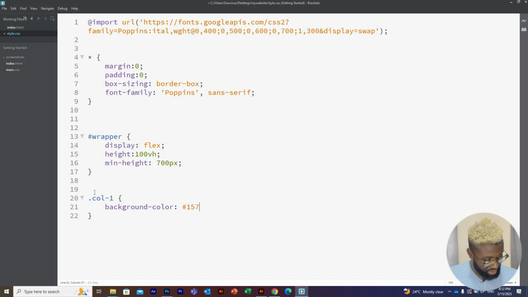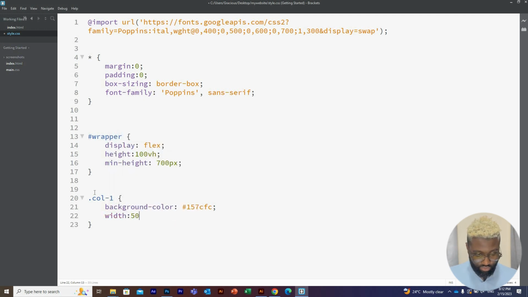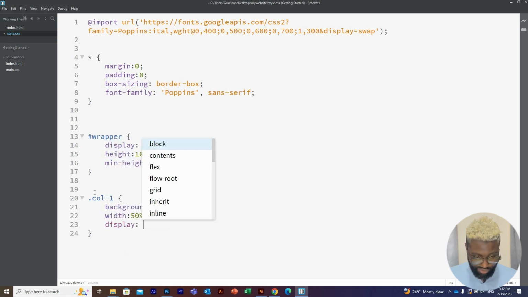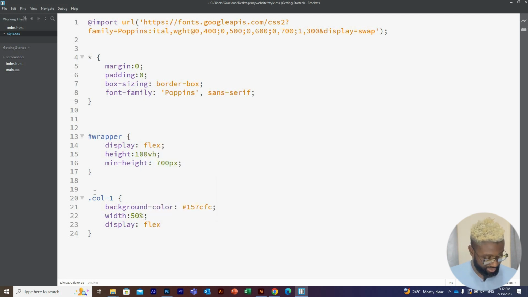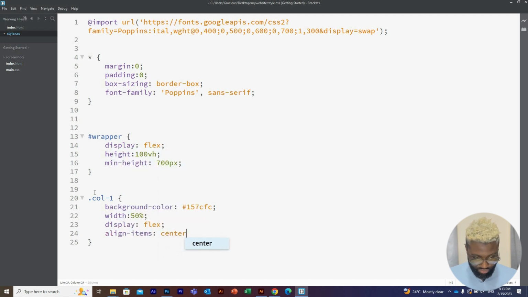Then the width is going to be 50%, and display as well will be flex. I want everything to be at the center of this page, so align items will be center, and then justify content also will be center.